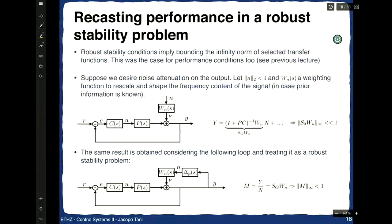So now there is a very, very important step. Why do we care about introducing this linear fractional transform approach? Well, it's definitely cool because, as we said, it allows us to consider all things at once. But look at this. We have seen, and just shown again, that when you want to find conditions for robust stability, the condition is a bound on the infinity norm of some transfer function, the M transfer function, right? So the key word is bounding the infinity norm.